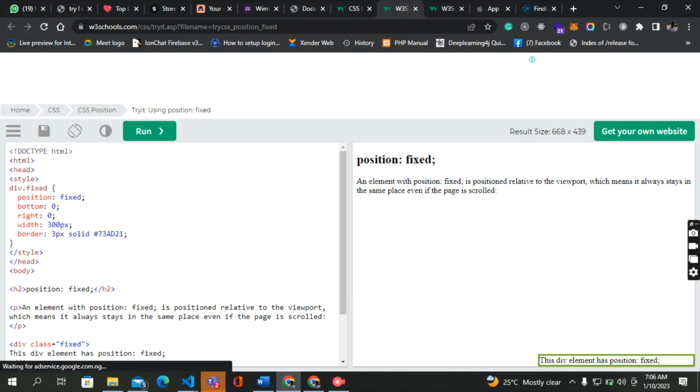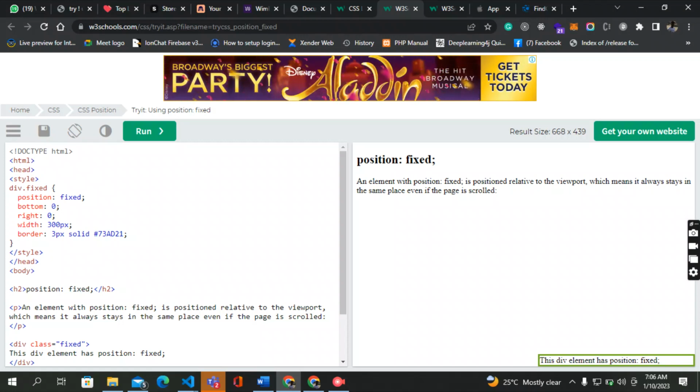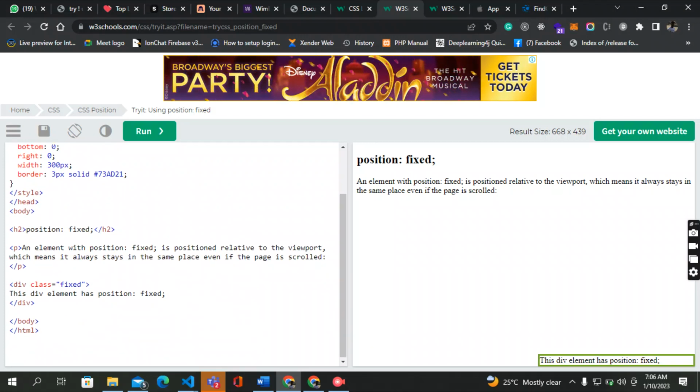So let's look at the example here, which is this. Looking at this element fixed here, it is fixed at the bottom, and let's say let me do a lot of copy and paste in this case to see.